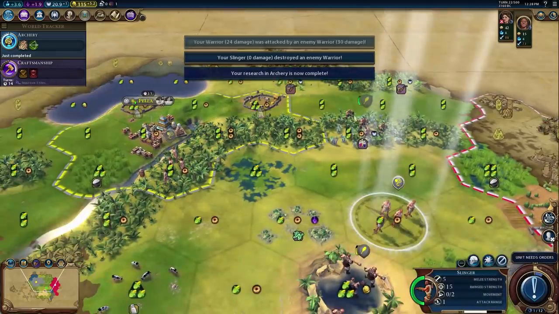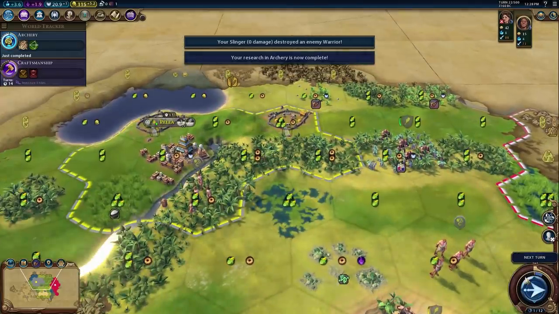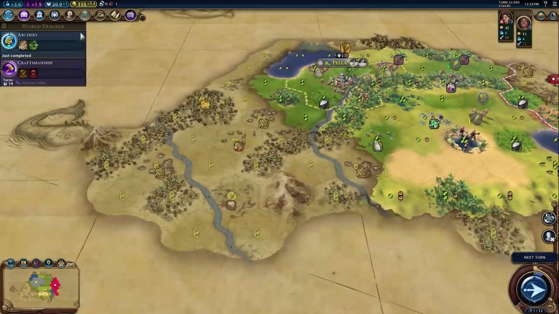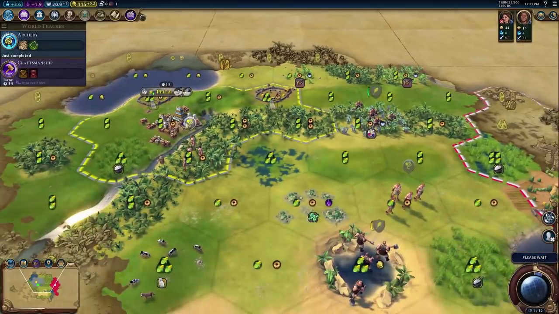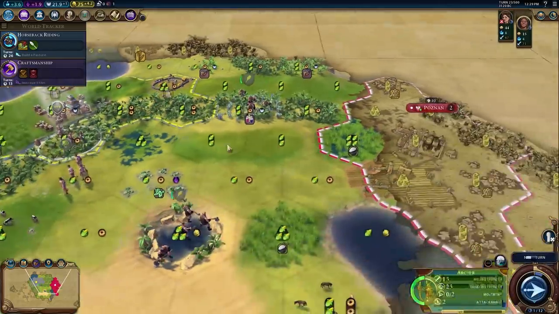Now, with these early archers, we should just be able to completely dominate. Yep. Yeah, this is going to be domination now. We would like to meet someone else, though, and I'll probably send this warrior out west, because we'd like to trade her tobacco. She wants to make peace, because she knows immediately she's dead. Ah, feels good. Feels freaking good.